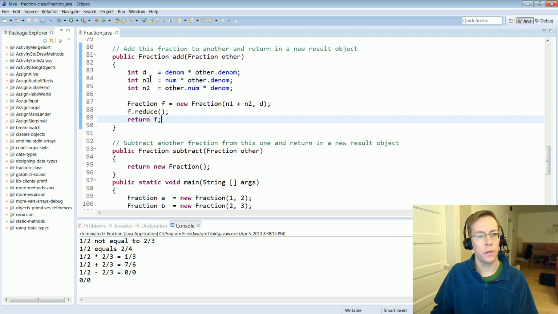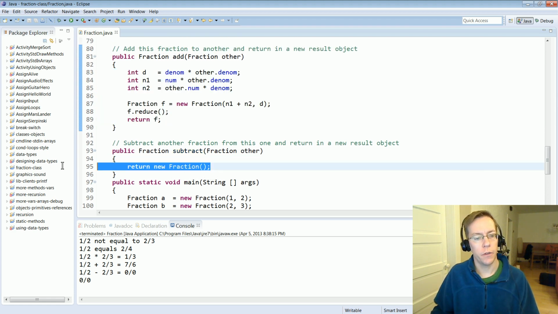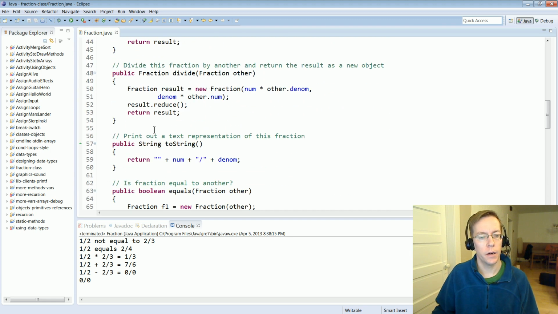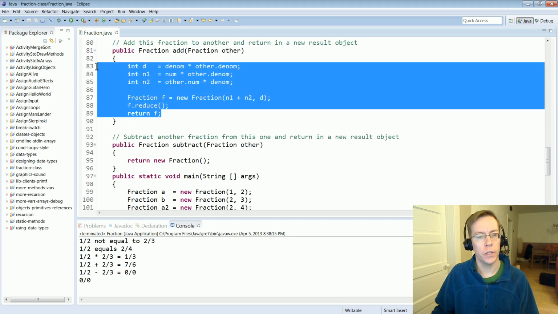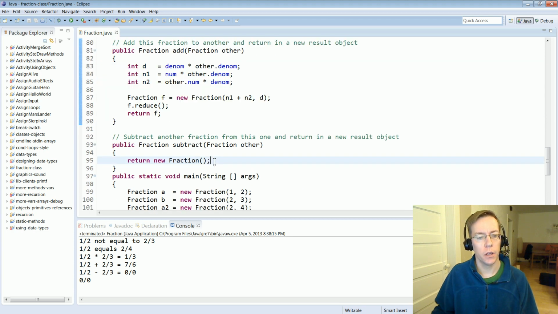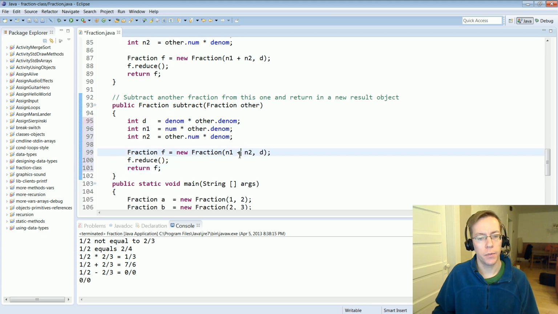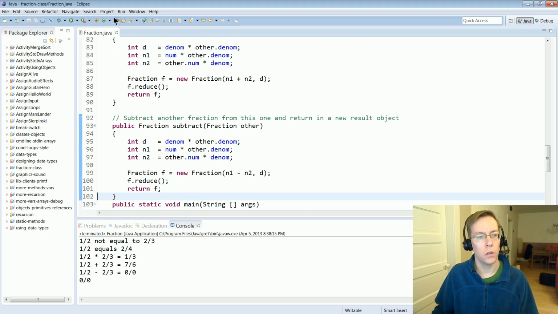Now subtract is pretty similar. Another decision you'd have to make when you build this class is, oh, what happened there? I don't know what happened there. Something weird. All right, let's go back. One thing we could do is use the add method inside the subtract method. Or another option, and what I'm going to do here, is I'm just going to copy the code and change the sign. So arguably a little bit of repeated code there. Let's see if it works anyway.